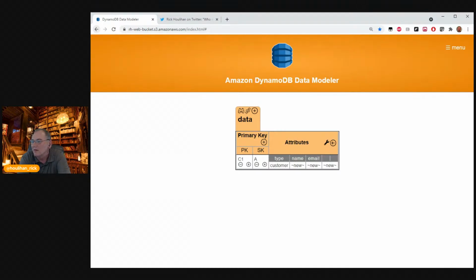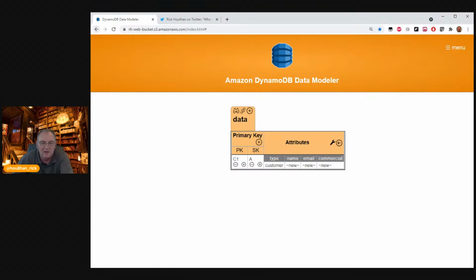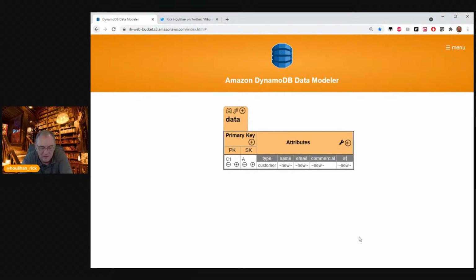Looks like he's got a commercial or domestic flag. We could put that in there, and then some other details. So we'll have commercial property and some other details, right? And this would be the map, whatever blob data you're going to dump into this customer's metadata lives in some map here, right? And then just put some sample data here.